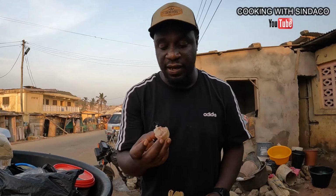I heard they also have a different one where they replace the peanuts with beef. So they have the beef inside, then they wrap it and boil it. So that's for today, and you've seen the steps and the process. I believe you can watch it and also prepare some Omo Saabo for yourself. But remember to soak your rice overnight before you start boiling it or start wrapping it.